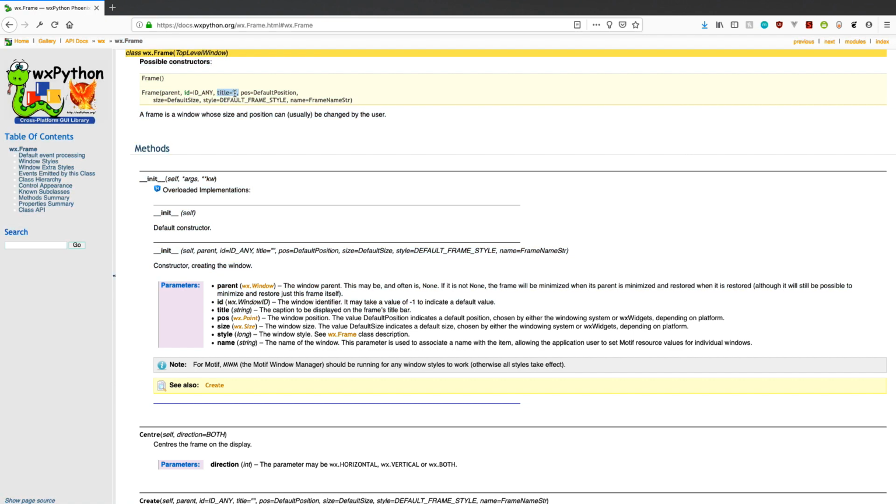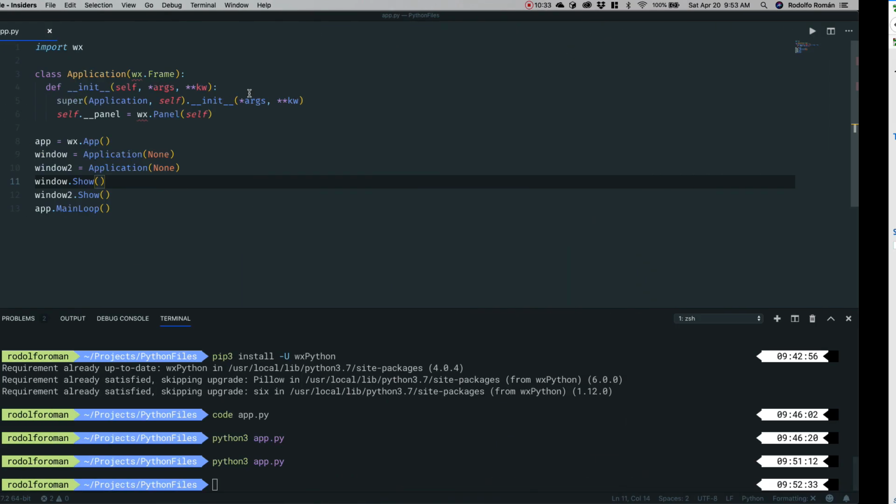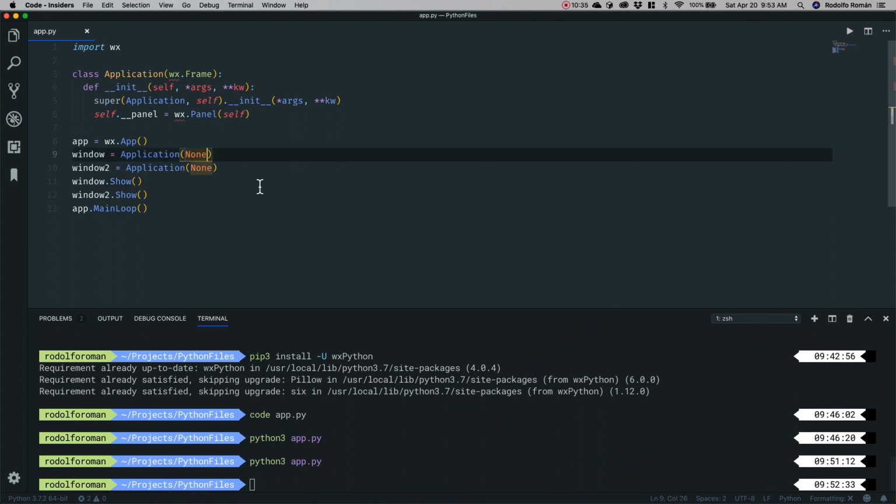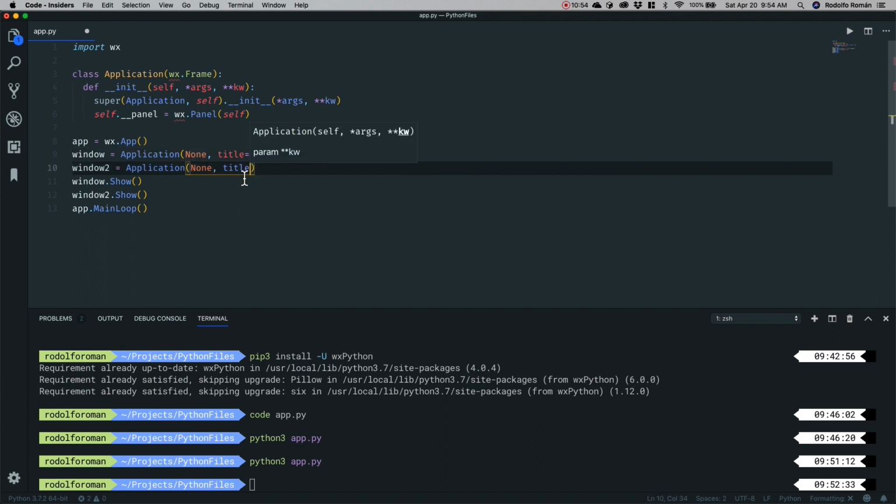So let's try to use this. We can say probably title equal first window, and then over here title equal second window.